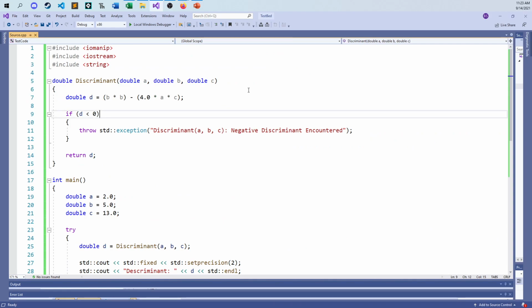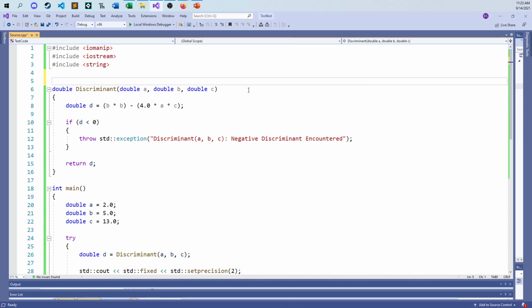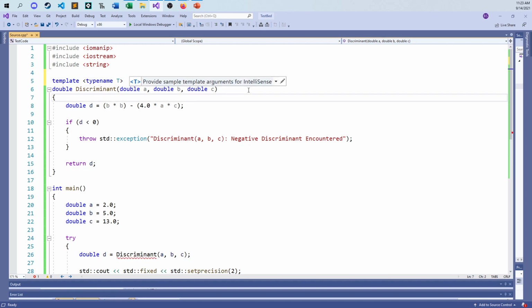So now that I have it working, this is where I can come in, and I use typename. You can use class. I'm old, set in my ways. Typename is interchangeable with class with no side effects or anything like that. And so now, what is a template? Just like I can have parameters A, B, and C for the actual physical parameters for the data, I can actually supply parameters for those data types.